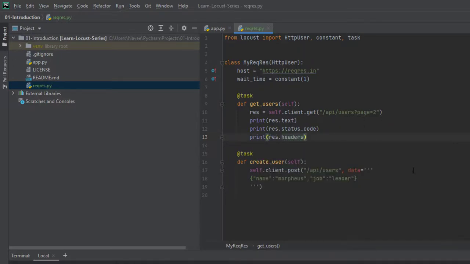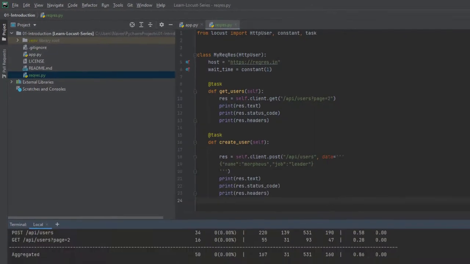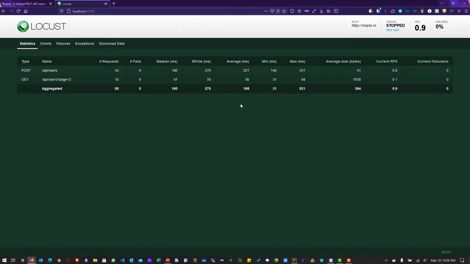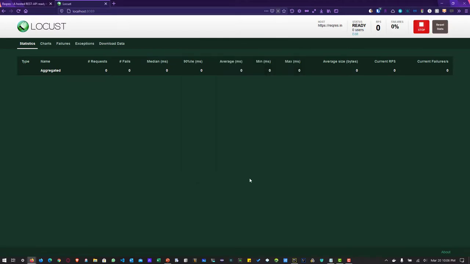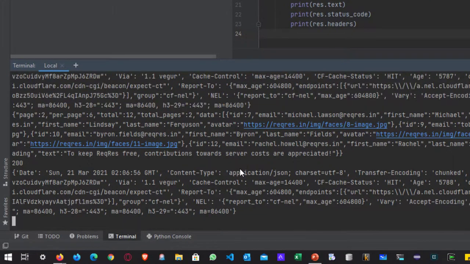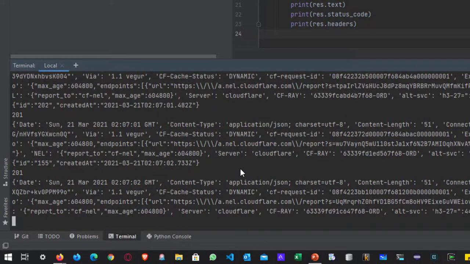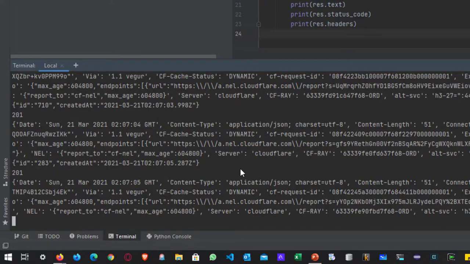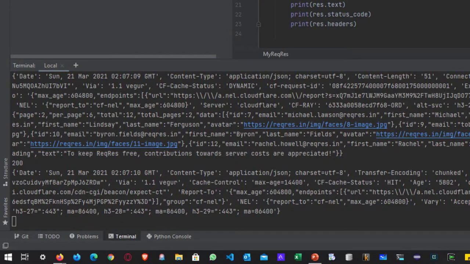So like this, similarly, you can make use of the post call also, response equals, and let me copy this and paste it here. So now let us start the run again and go to Locust and click on new test and enter 1 and click on start swarming. Now, if you go back to your PyCharm, you can see it is printing the status text and the header information. So this is how you will read the response code or response text or the header information, whatever you want to read, you can just print it and you can validate it.